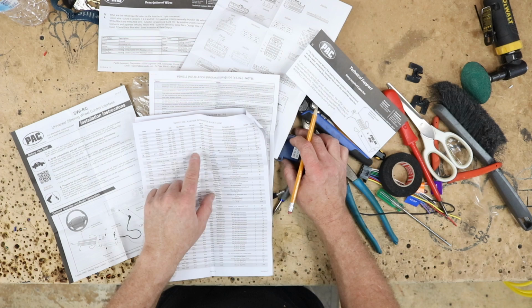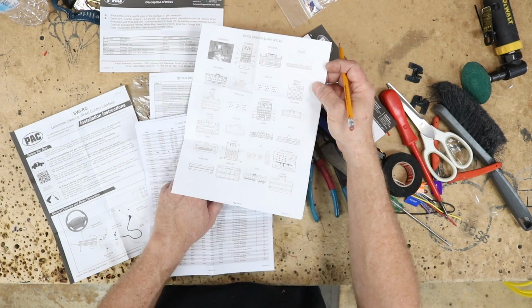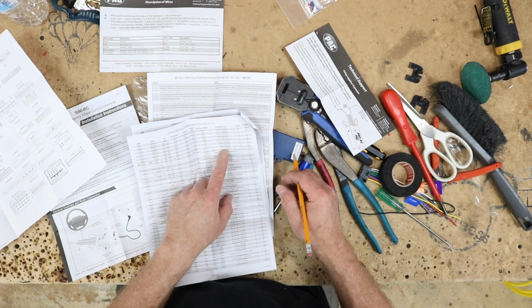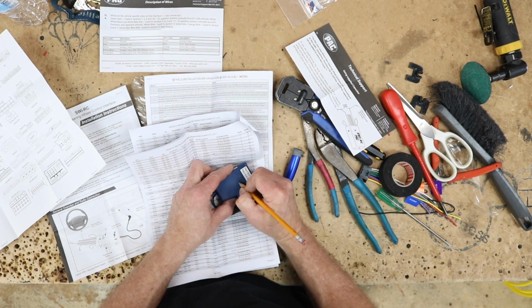Now what this is telling me is that we're gonna be using the white wire in the harness. The plug that we're gonna use is the Mazda 24. That's gonna be on this group of paper right here. That's gonna be this guy. And then we're going to find a pin 10 white black, and then this module needs to be programmed for 3, so we're going to write 3 on the back of the module just like this.